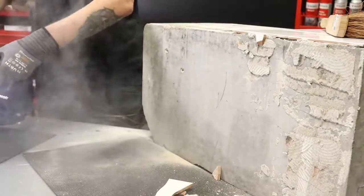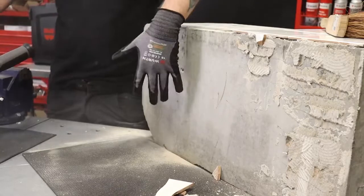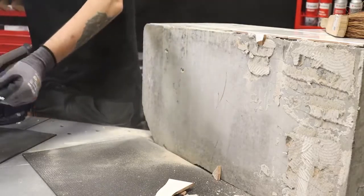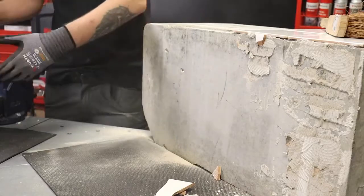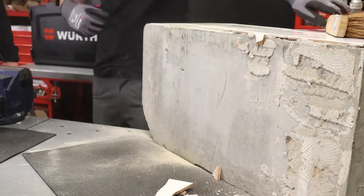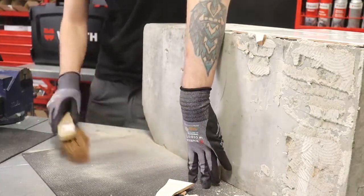Whoa. So, as you can see, a bit of dust, a little bit of mess there. Okay, now let's repeat the same process. So we can see the dust down here. Let's sweep that up quick. Let's brush that out of the way so we can get a good comparison.